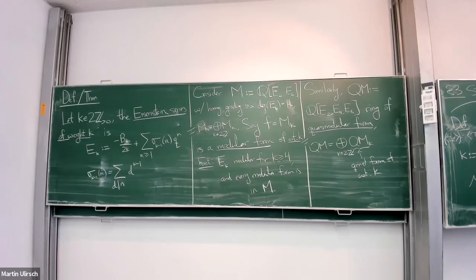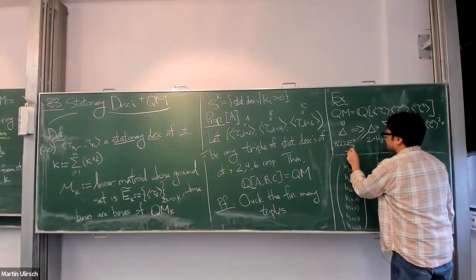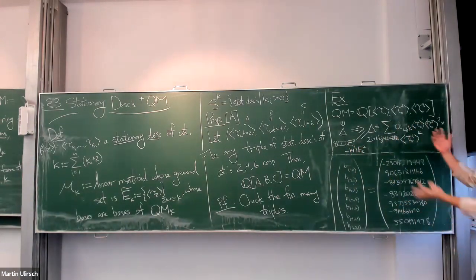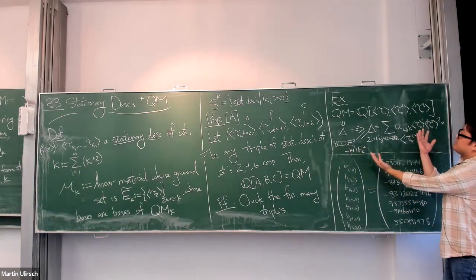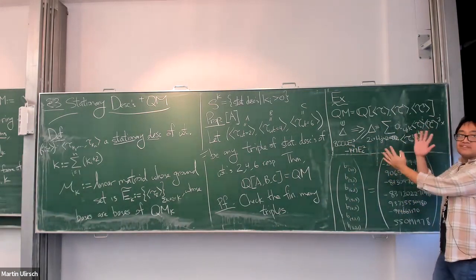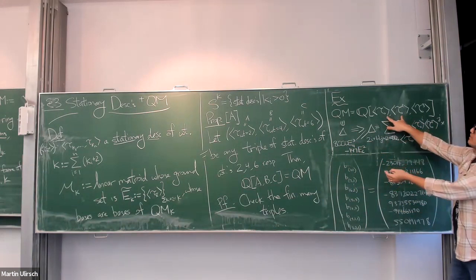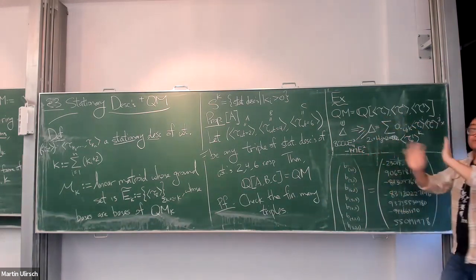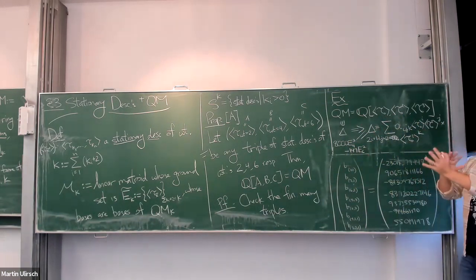You know that delta is a weight 12 modular form. And so, first of all, we actually know a closed form expression for this in terms of Eisenstein series. It's something like 8,000 E4 cubed minus 147 E6 squared. Okay, and so what you're doing is you just say, how do I do a change of basis between the weight 12 monomials that generate the weight 12 guys here and the weight 12 monomials in Eisenstein series. It's a purely linear algebra exercise. What is the change of basis from one to the other?